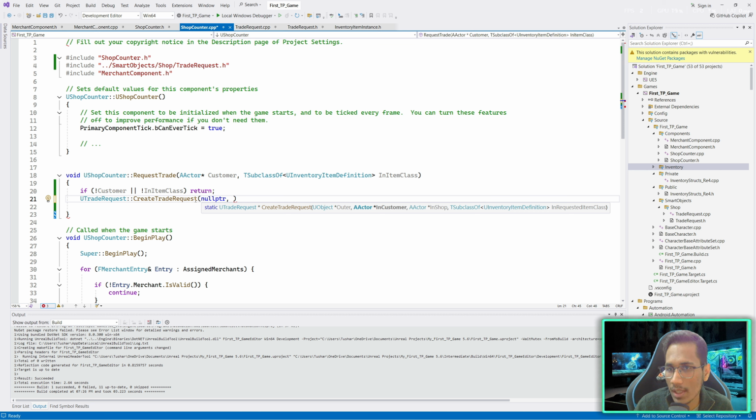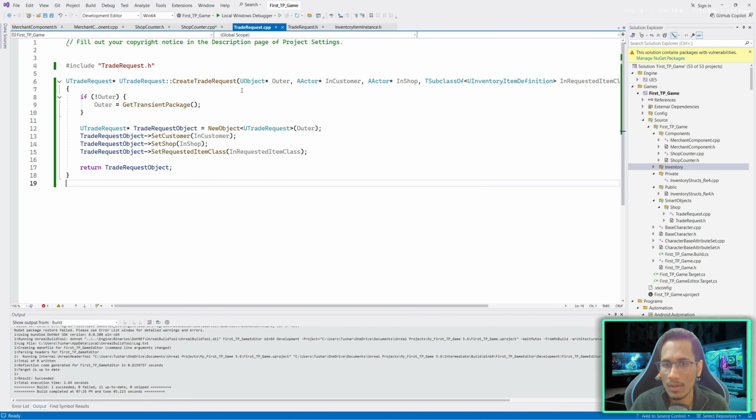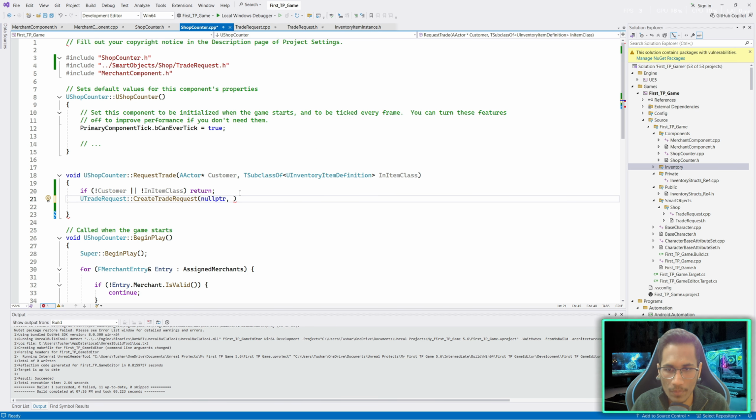Because if I pass the outer, let's say shop counter, then the shop will be valid throughout the game. So this trade object will live. And if I have 100 requests, they all will live. I don't want that. What I want is if there is no one attached with that trade request, then destroy it. The garbage collector will take care of it. So I'm going to pass the null pointer so that the transient package will put that in the runtime memory. Okay.